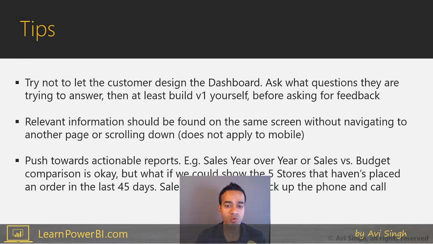That frankly goes the same with your model and your measures as well. So model, start off with just one data table if you can. I would strongly recommend that. Just one data table and its lookup tables. And for measures, yeah, start small, build some basic ones, and then iterate.